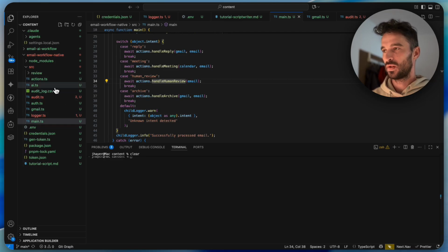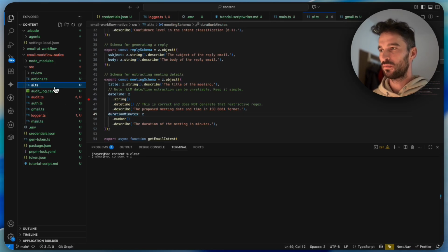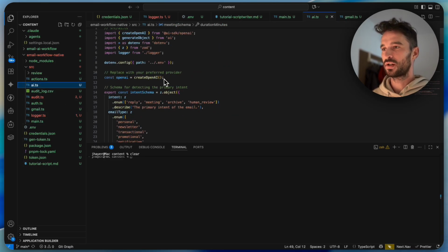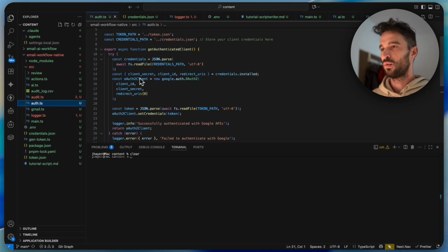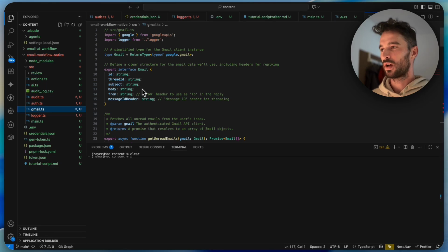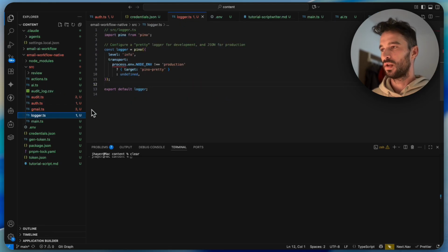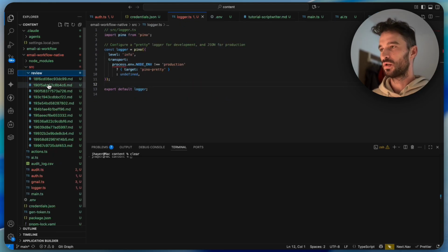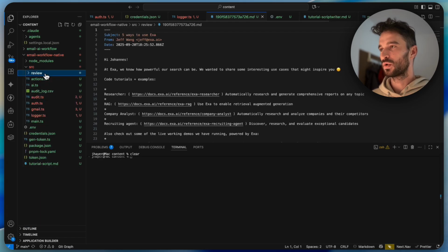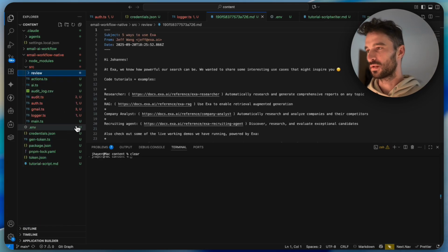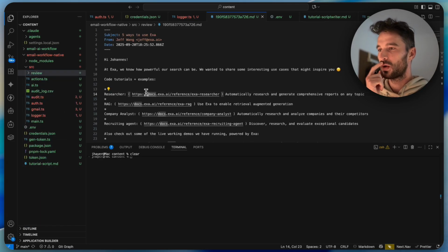With this nice separation of concerns, here we have all the AI interaction with the schemas. Here we are defining the OAuth client. Here we have our Gmail client. Here we have a simple logger. Here you can also see all the reviews that were stored. And that's it. So how do we now fire this up?